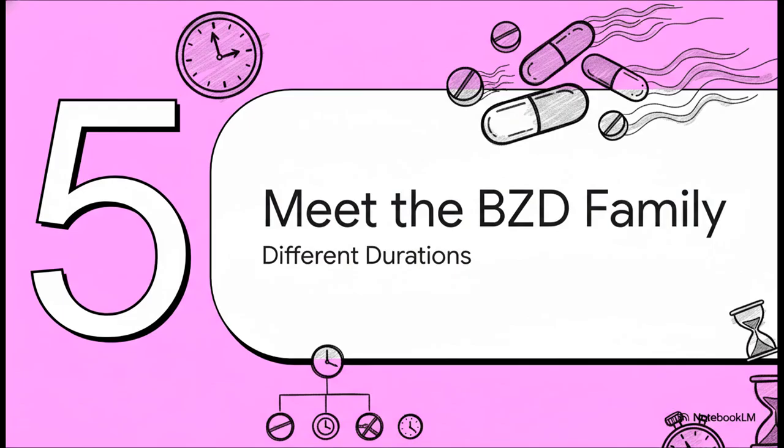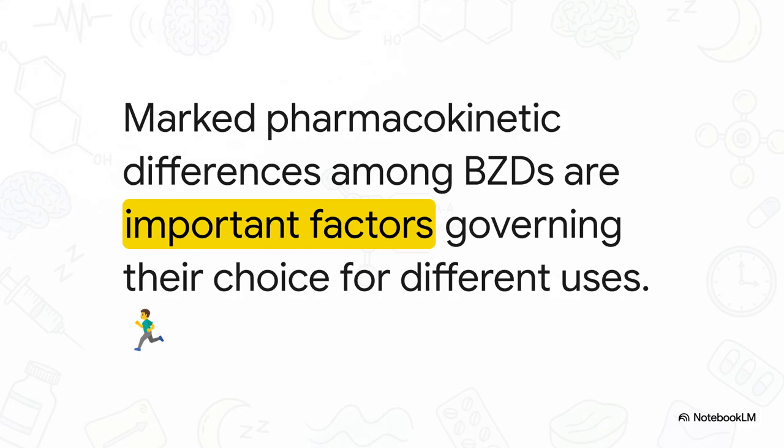If all of them have these 4 pillars, does that mean you can just use any BZD for any problem? The answer is a big, fat no. They are not all the same. To understand why, we have to meet the different members of the BZD family. And what makes them different? It all comes down to their pharmacokinetics.